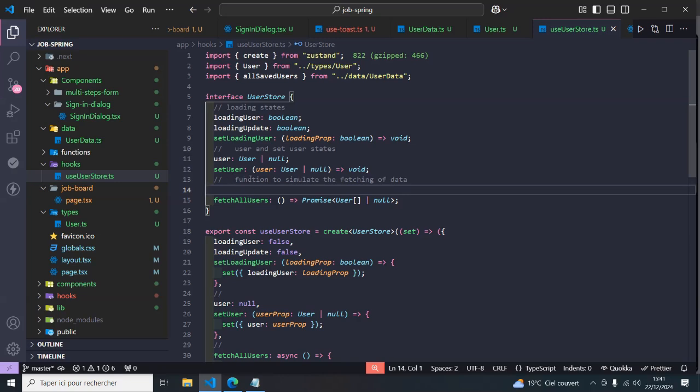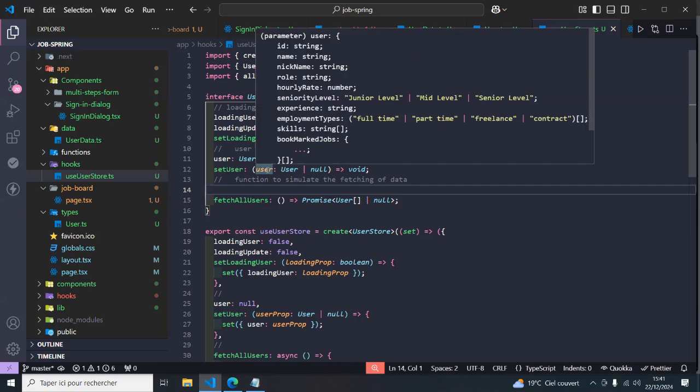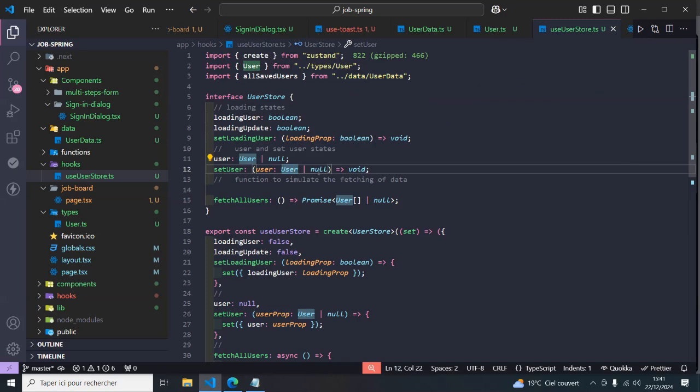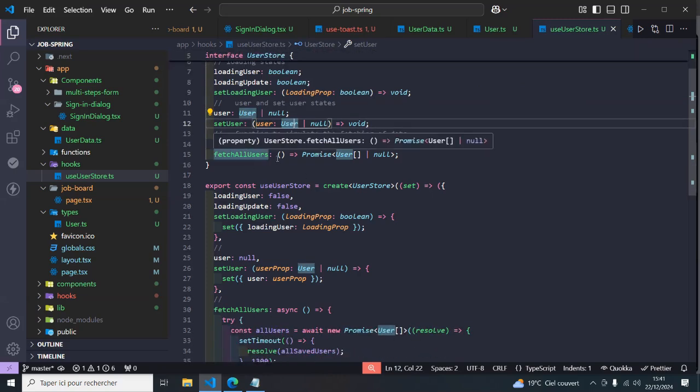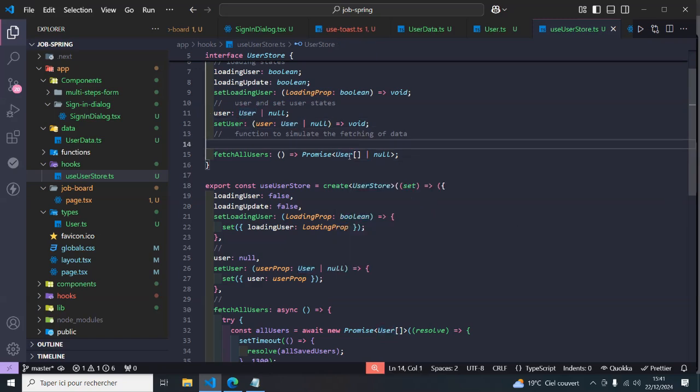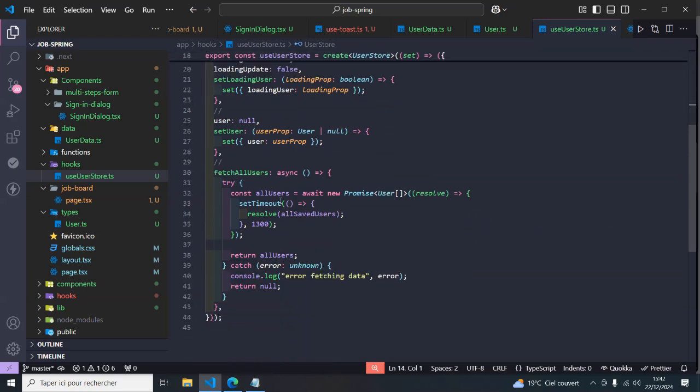The setUser is going to be a function that accepts a user parameter that has the User type or the null type. And we have fetchAllUsers, which is a promise that is going to return an array of users, where each one has the User type or the null type.